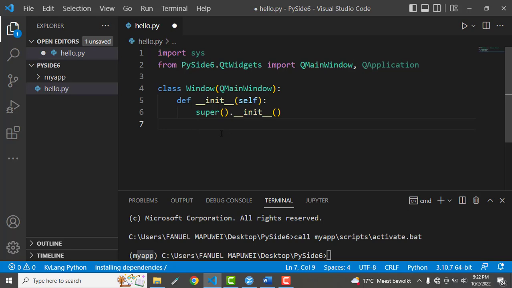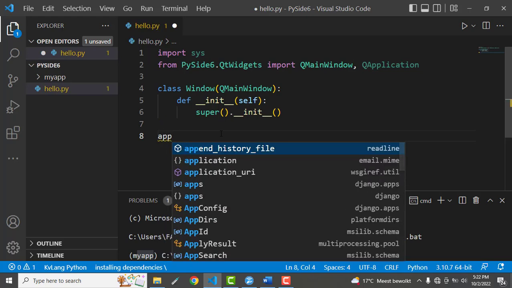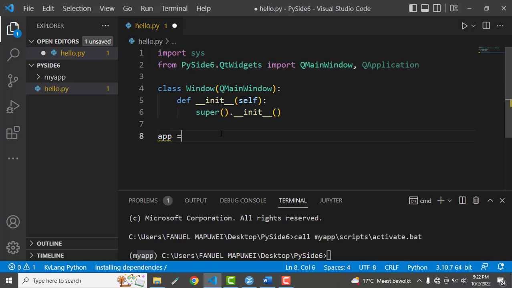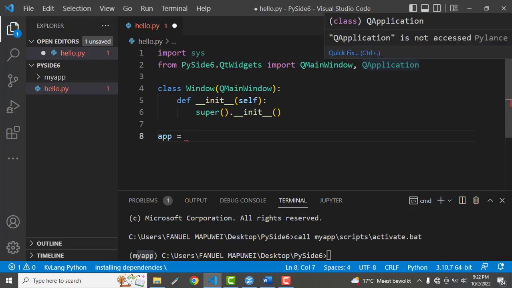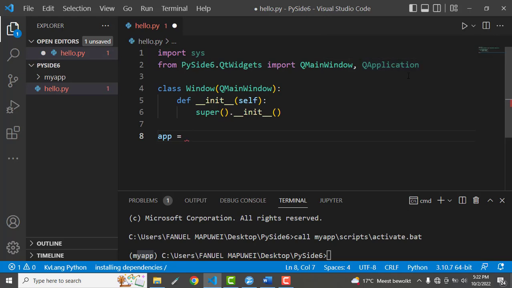So what we need to do now, we need to go here and give a variable app equals to, since we say that this QMainWindow is responsible for creating GUI applications, and this is also responsible for managing the GUI application control flow.